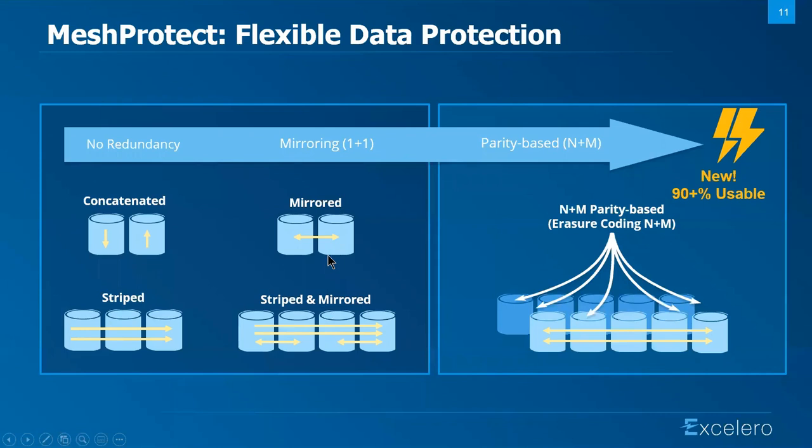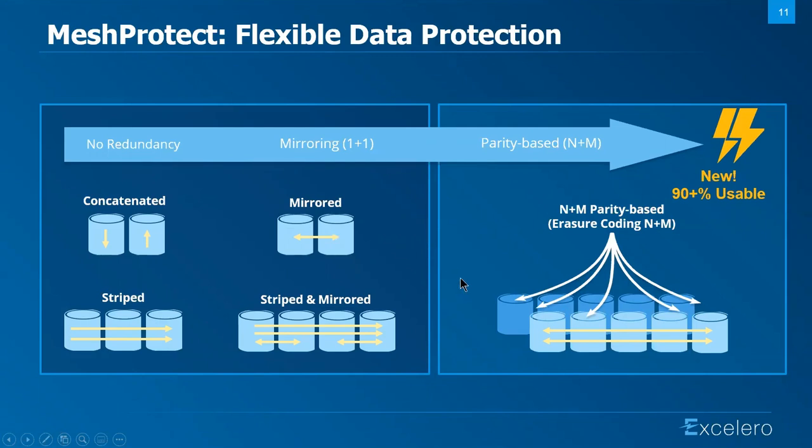The good thing about the mirroring is that on the one hand, you preserve the full read performance of all of the drives, because NVMesh spreads the requests equally across all the drives. And for the writing, it is also very efficient to preserve the high IOPS, because the only thing you need to do for mirroring is, instead of sending the request to only one drive, it needs to be sent to 2 drives. So this is very efficient. Of course, it comes with a capacity overhead, but it's the most efficient thing you can do to preserve the performance and also provide high availability.